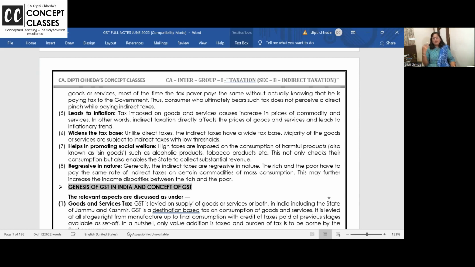Though the budget comes in February and there's 1 month time and implementation is from 1st April, all this we have seen in direct taxes. But if the rate of the GST on the product and services is changed, it's going to have impact on pricing and inflation.